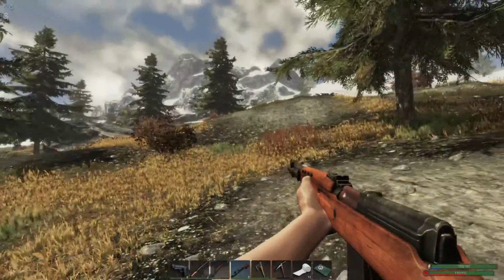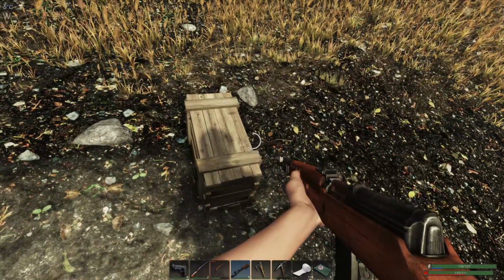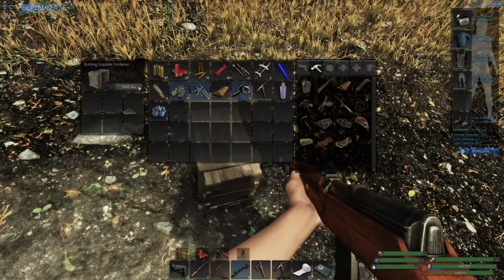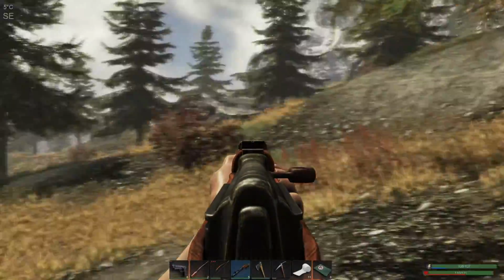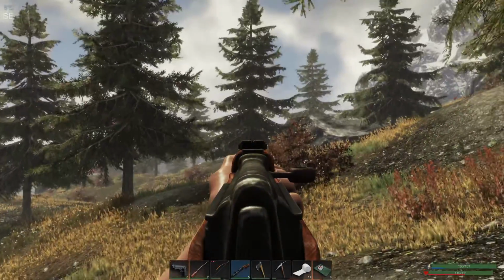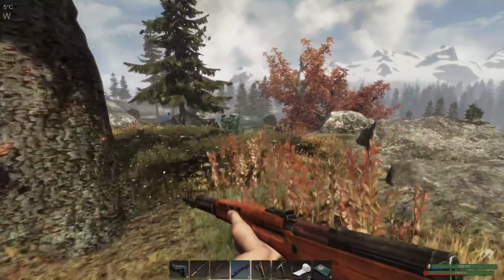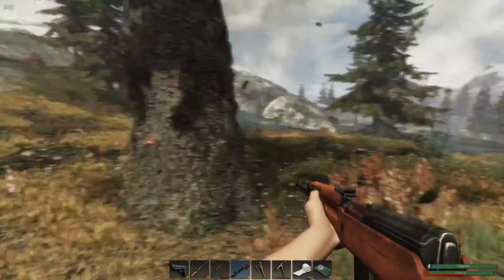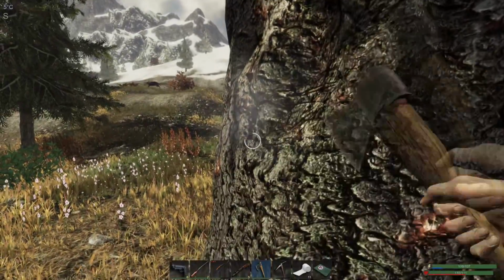So let's get our SVT out and go in a little cautious. The cougar can be anywhere through here, all the way down through over there, just up and around. It can be any number of places. I'm going to have the SVT out just in case. But I also need wood, so we're going to get wood as well.